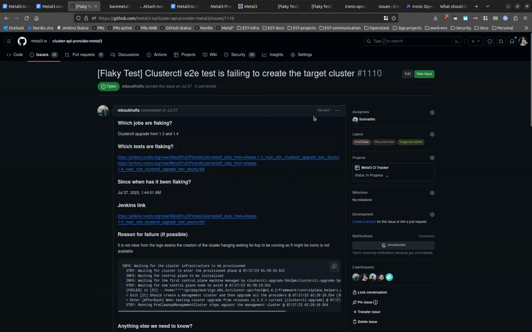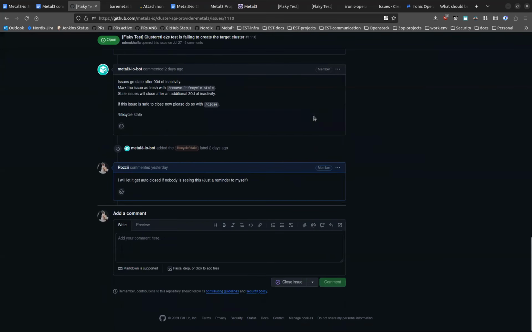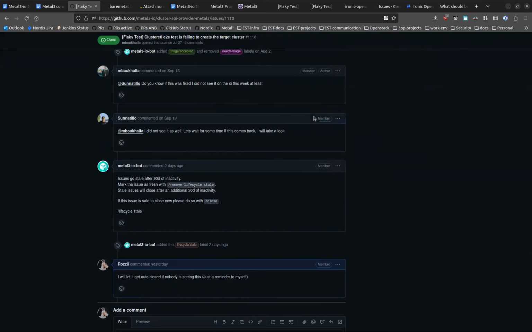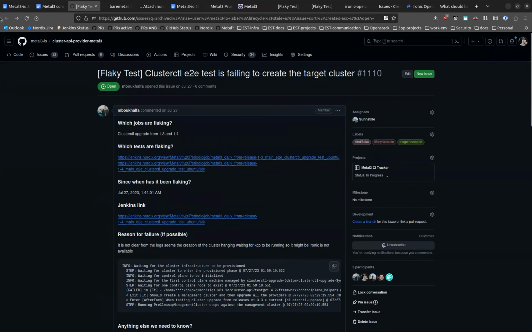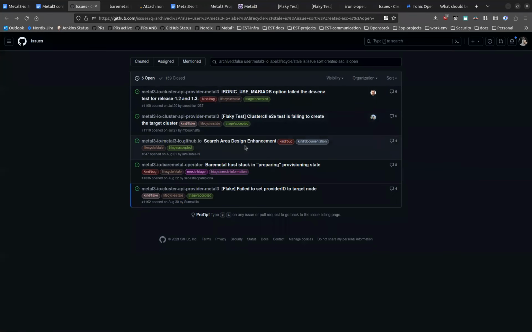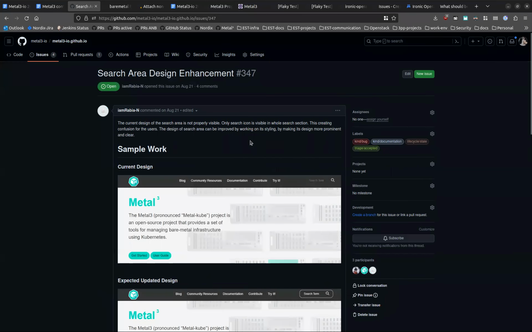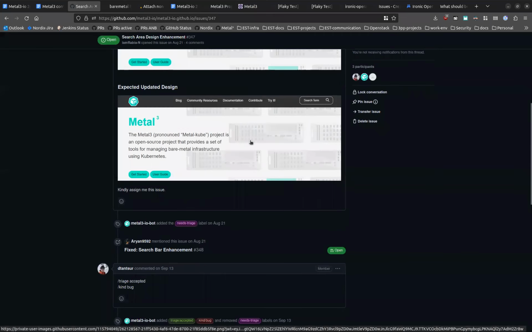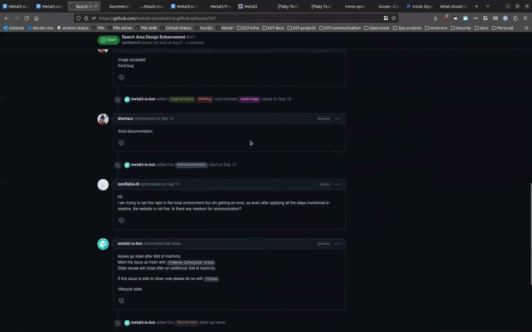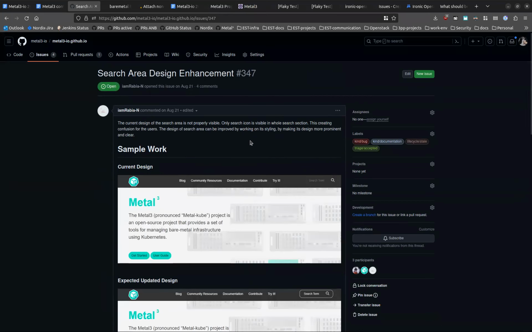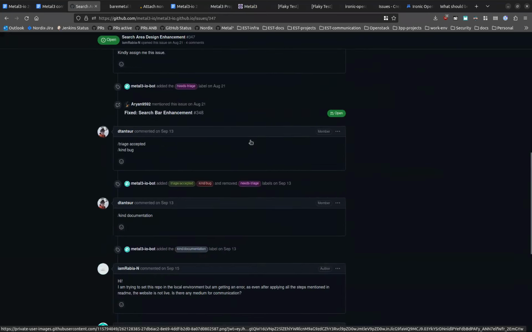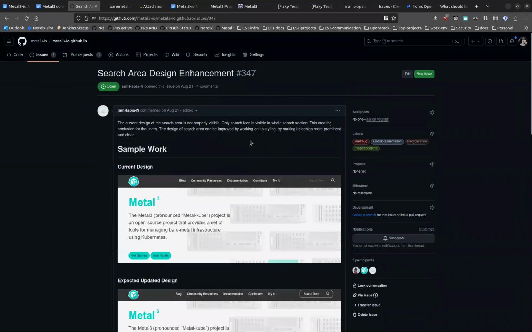Then there is a flaky test, and I've seen that folks are not seeing it anymore, so this will be closed. Search area design enhancement. Oh yeah, this is about the website. I don't really care.